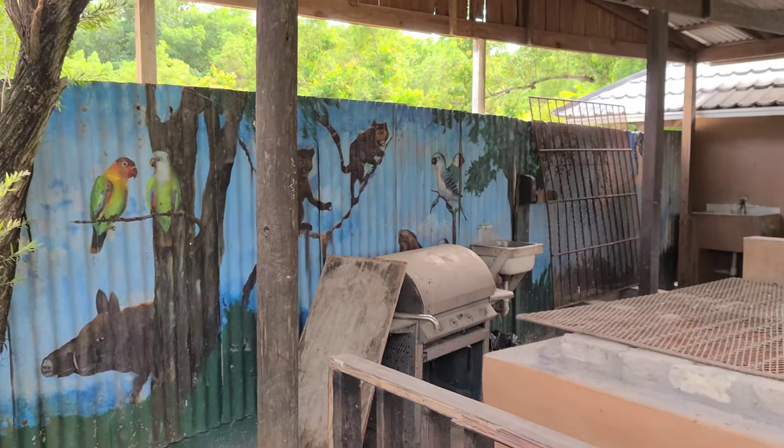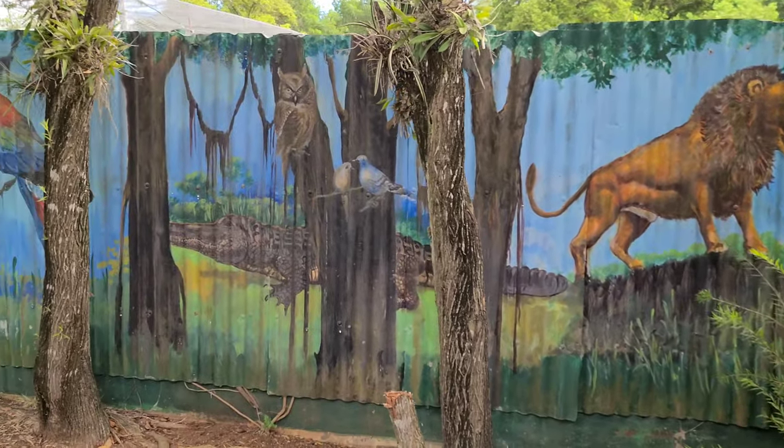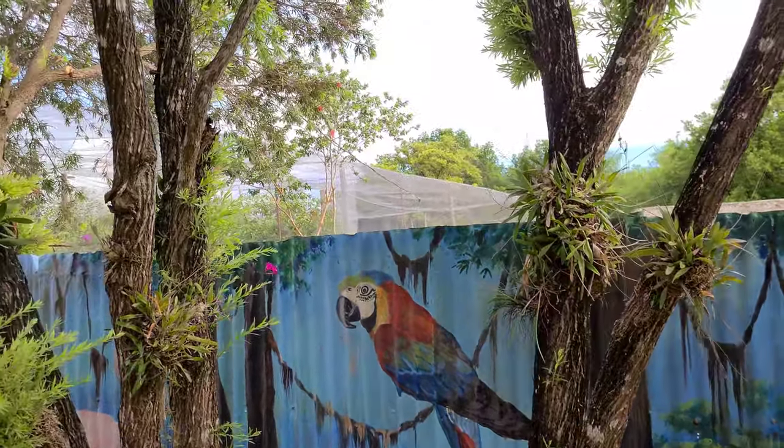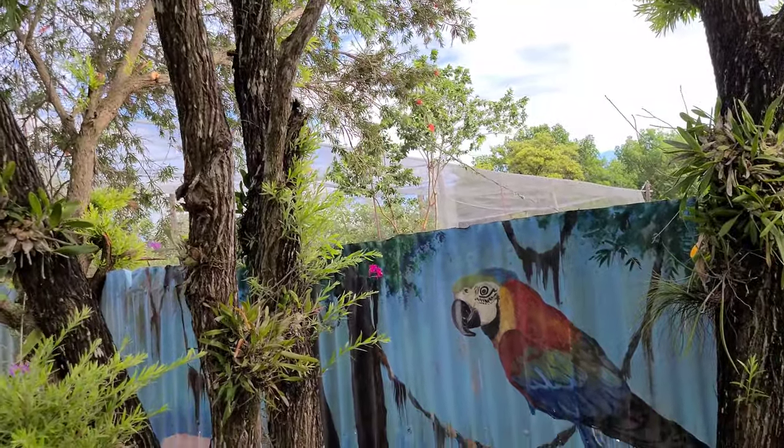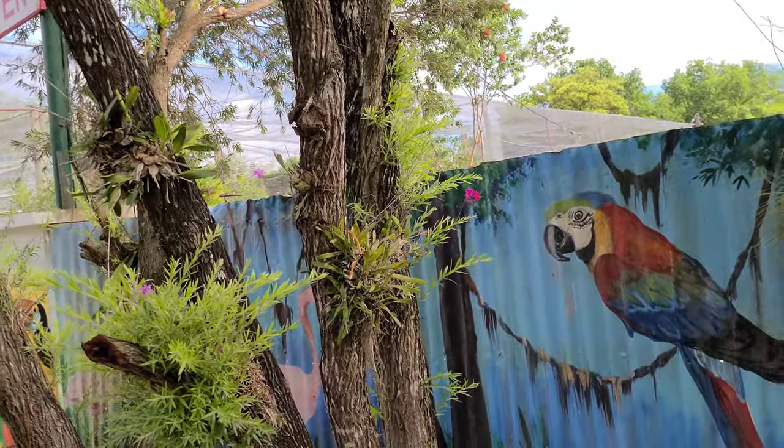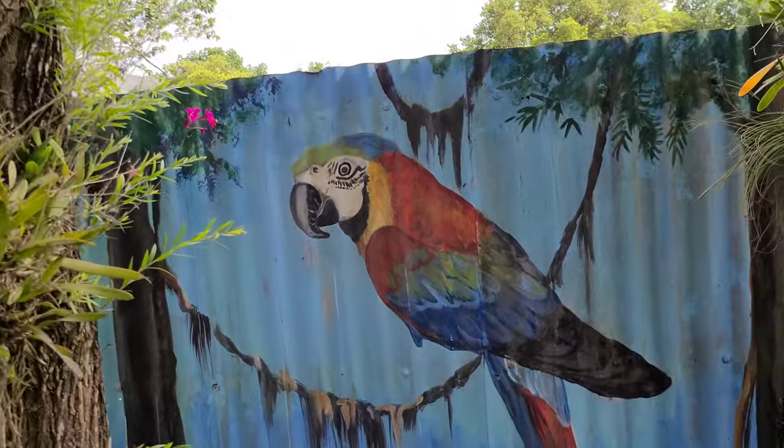So guys, we had the swamp safari, but unfortunately, they're closed. So we're not even getting to see the show on the inside. Yeah, I'm a little disappointed as well, because I really wanted to see what's in there, but it is what it is. Anyways, this is the outside. So yeah, it's an animal kingdom. That mesh thing you see over there has one or two birds in it. On a regular open day, you would find more birds in it, I guess.